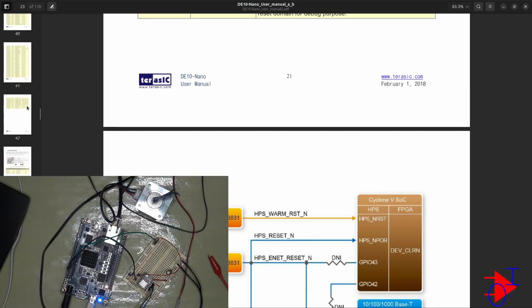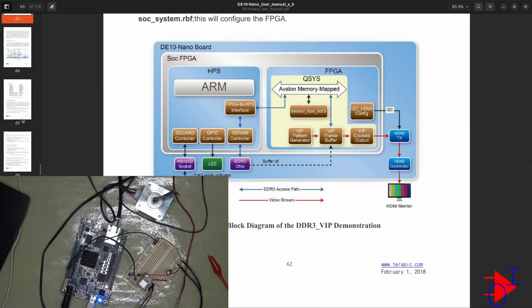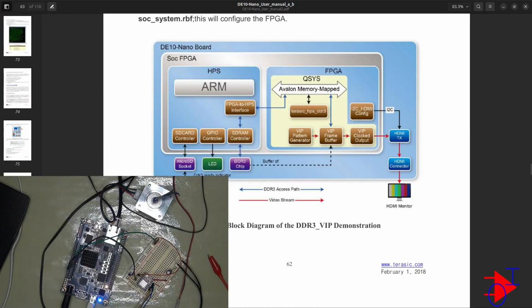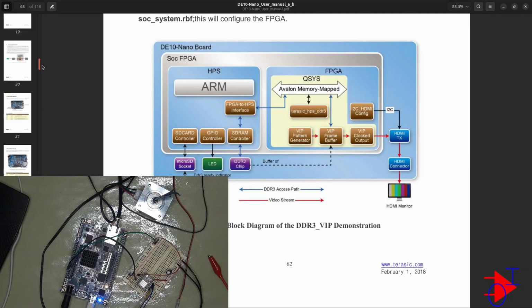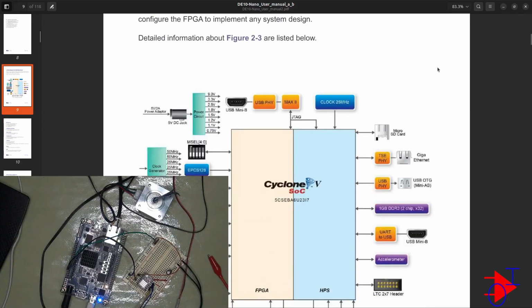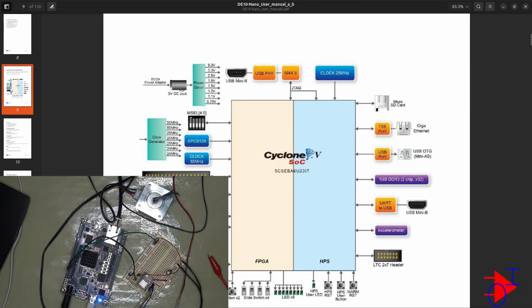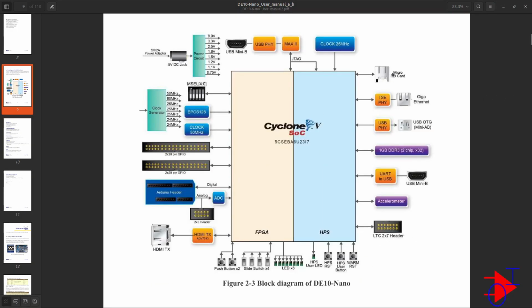This is from the Terasic documentation manual, and I am looking for my HPS and FPGA explanation. This is for the HDMI, and there is one slide I remember that we had. I know I've seen it. Okay, there it is. Alright, so essentially, let me turn off the video. I apologize. I keep forgetting about this video. Sometimes it just freezes up, sometimes it runs and overlaps the content that I want to share.